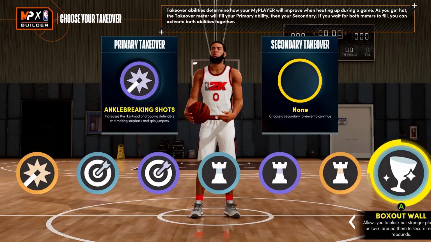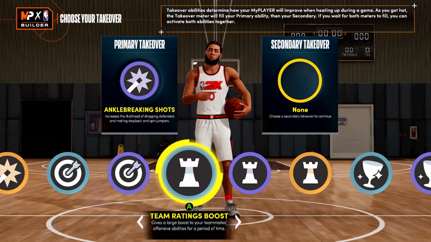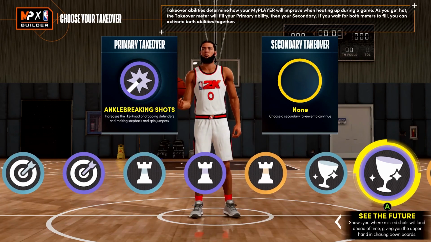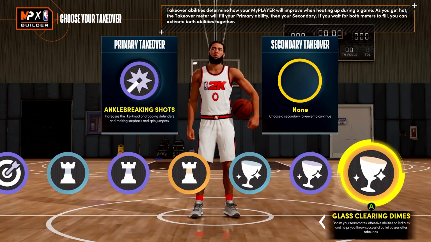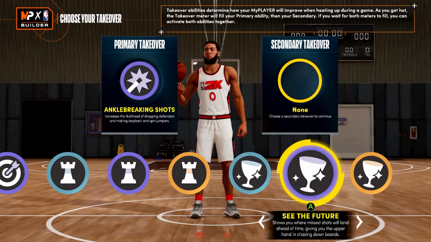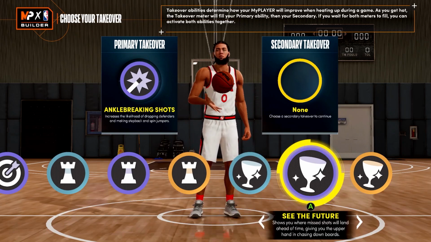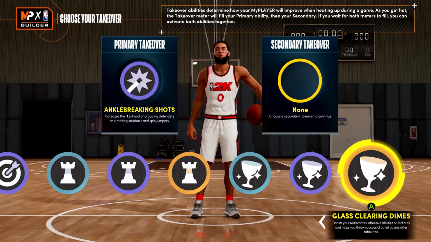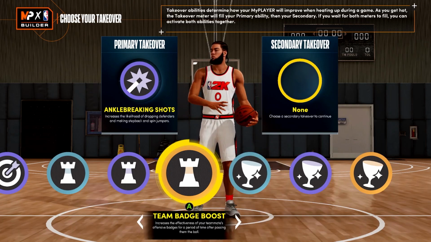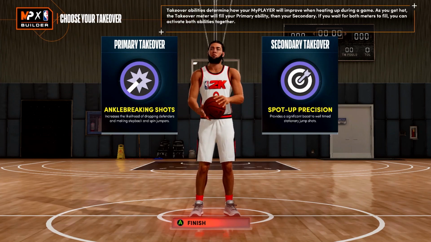But really, the playmaking takeovers in this game are just bad. Like, who wants a team ratings boost or team badge? I don't know, bro. And the glass cleaning takeover is already barely okay when all three of these are combined. But now it's split up, and if these two were together, I might pick it over sharp, but spot up precision, you just can't beat that. I feel like you just can't beat that.